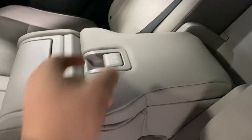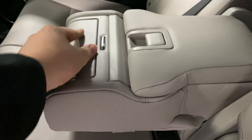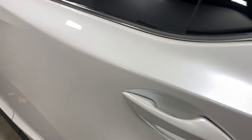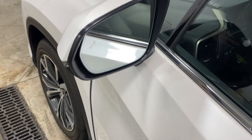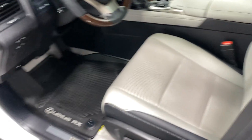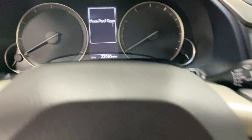Seats look like they've hardly been sat in. You got a nice little center console area, cup holders — very, very roomy, very generous with the legroom. It's got keyless entry, blind-side detectors, power windows, power locks, power mirrors, power seats, power memory seating, and a power parking brake. No rips, stains, or odors. You got the 22,000 miles right there on the odometer.